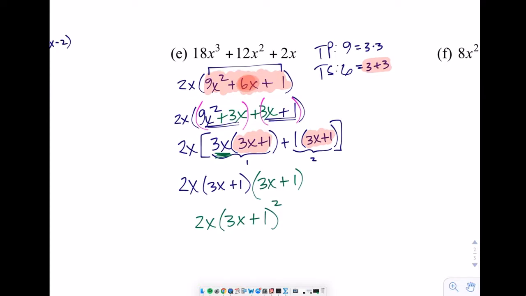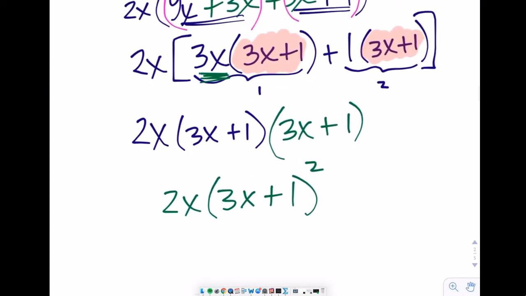No, because think of this that I highlighted right here, this 3x plus 1, as being just a blob. So it's like 3x blob plus 1 times blob, and I factored out the blob right here. So I took it out. And if I cover it up right here on the board, what do you see that's left? A 3x plus 1, okay? Now, to verify, here's what else you could do. You could redistribute it back in.